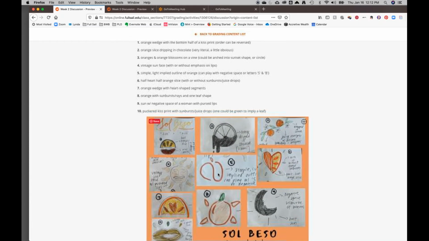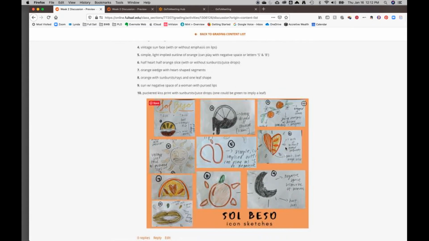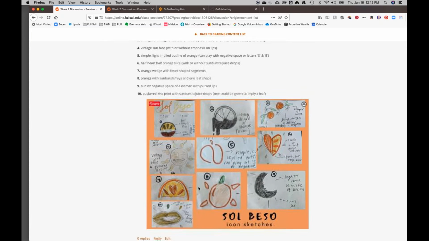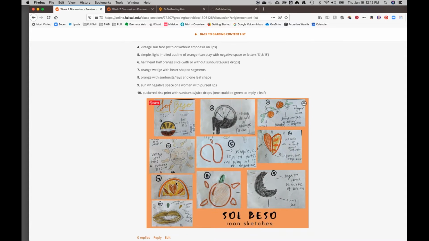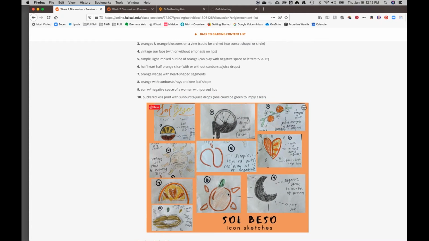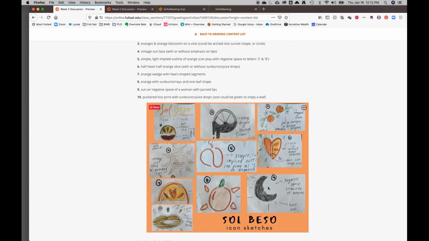5, yeah, Sol Beso. I'm not really seeing that. The heart, okay, the heart is okay. That might be an idea. 7, the heart's in the orange. I like that a little bit. 9 is really just orange with sun rays. This is a very good idea, number 9. So pursue that. See what you can do with that.